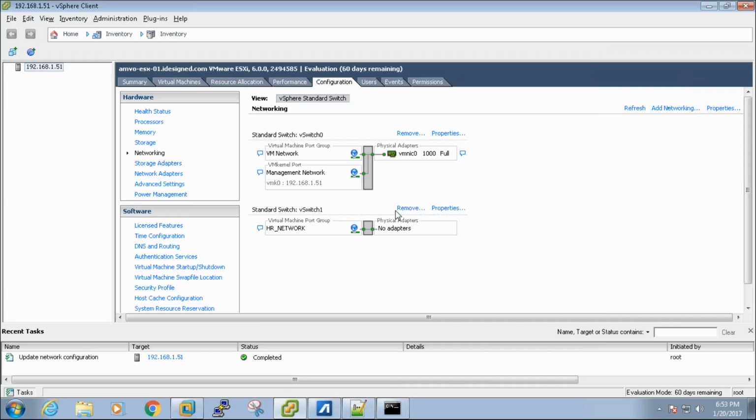One thing that I would request you to remember is that here it is the virtual machine port group, but the name given to that port group was VM Network. Here also it is a virtual machine port group, but the name given here is the HR network. But underneath, it is a VM kernel port, and the name given here is management network. So the type of categorization can be done by looking at the type, not the name. These are just the labels.